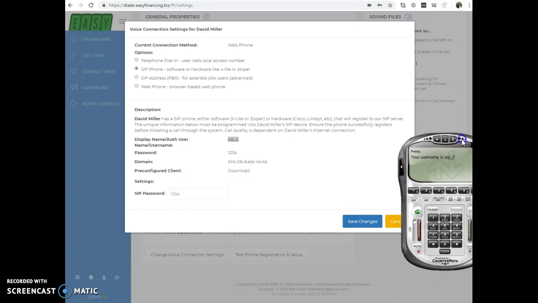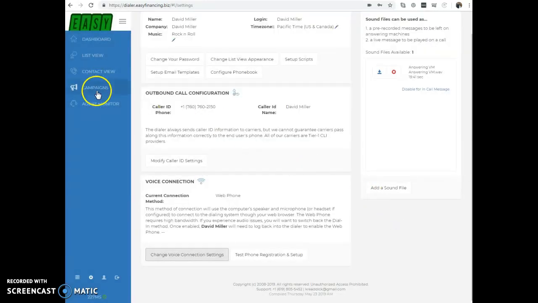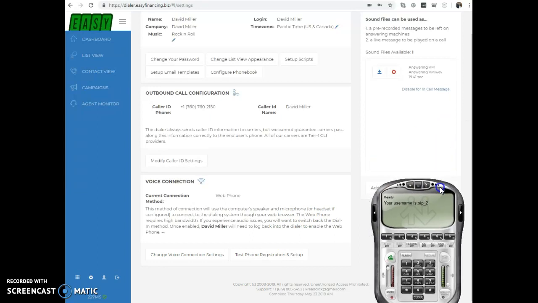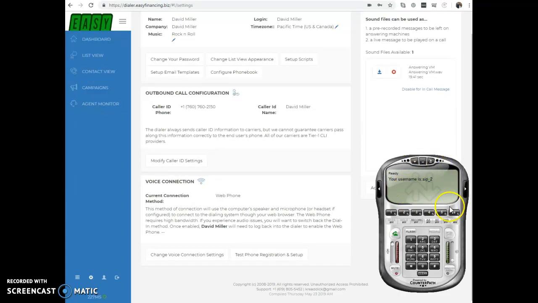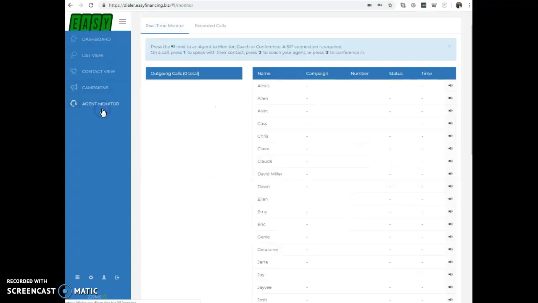Now, how does this function differ? Why do I actually need to have a SIP phone available when I am a manager? Remember, I mentioned that if you would want to monitor your agents, it's highly suggested that you use this one. When you want to listen to your agent while they're taking calls, all you have to do is go to Agent Monitor. You actually can listen to your agent using the web phone. However, there's currently a bug.